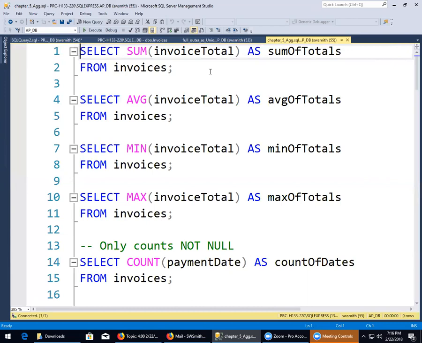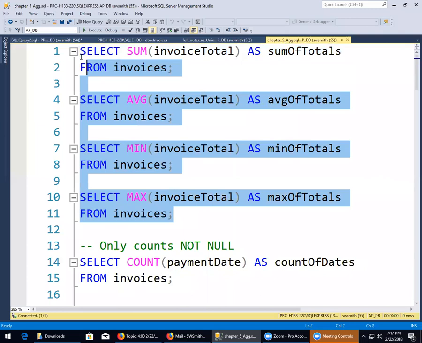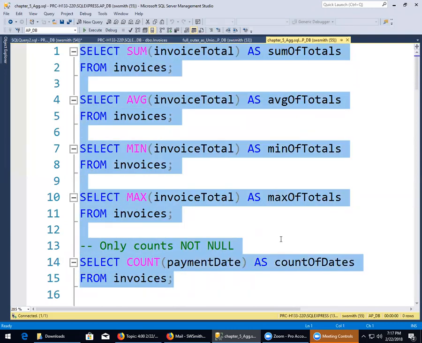I might ask you, what is a union? What is an intersect? Yes, that would be a fair question. Okay. Chapter 5, the first thing we're going to talk about is what we call the aggregate functions. In other words, it adds up stuff. There are 5 of them: sum, average, minimum, maximum, and count. Sum takes a whole bunch of rows, adds them up, and crunches them into one row.